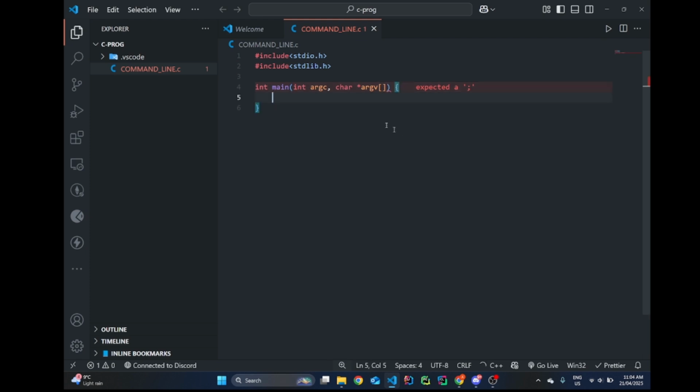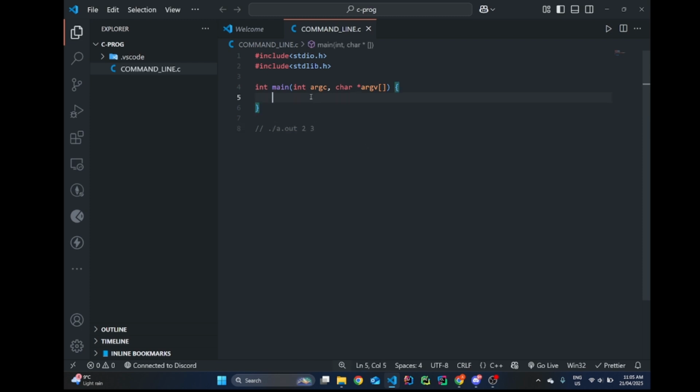If my compiled binary is run like ./a.out 2 3, then ./a.out will be argv[0], 2 will be argv[1], and 3 will be argv[2]. In total there will be three arguments passed.